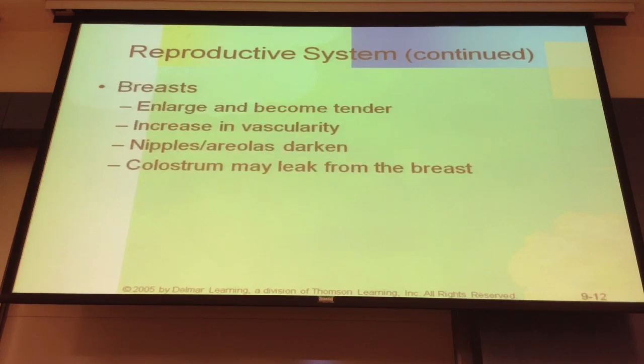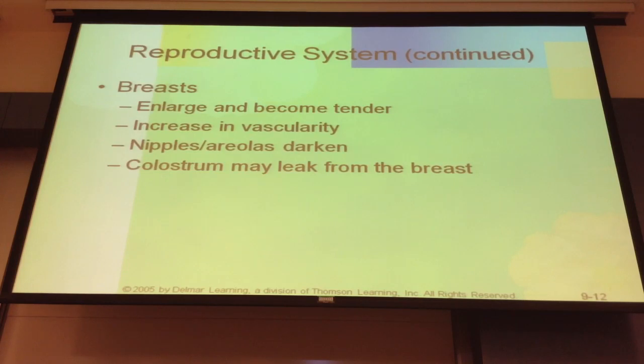The breasts. We mentioned they get uncomfortable. They get bigger. They are gearing up for lactation, which is the way that Mother Nature intended the babies to be fed. So the breasts start that process very early in the pregnancy. So they increase in size because the glands and the ductwork that's already there are getting bigger, but they're also increasing in number. So you're getting more glands, more ductwork, and then the ones that were already there are increasing in size. This process is kind of uncomfortable sometimes.